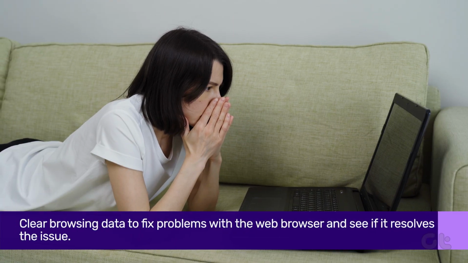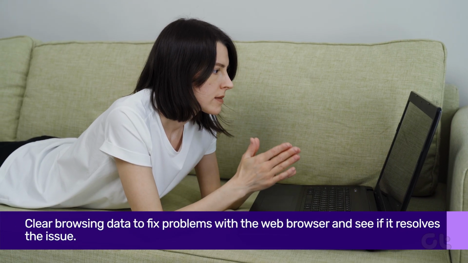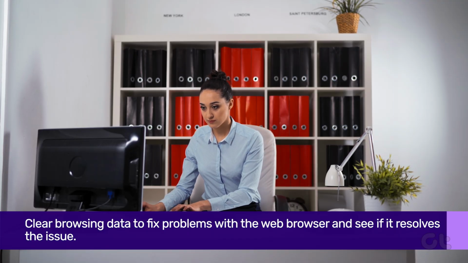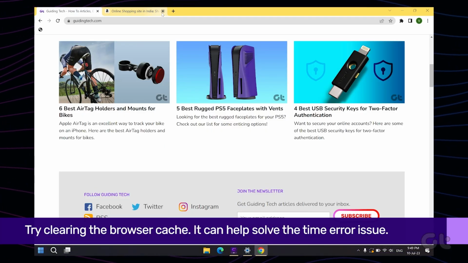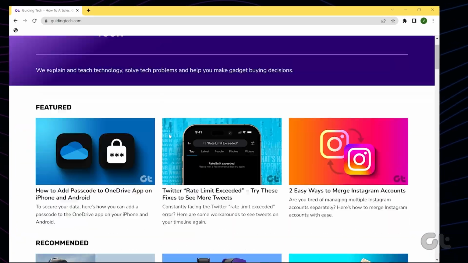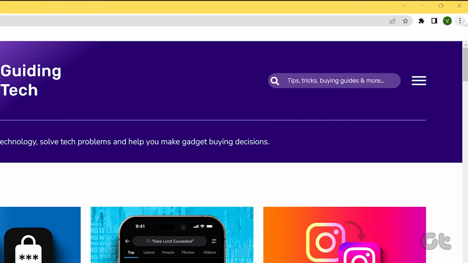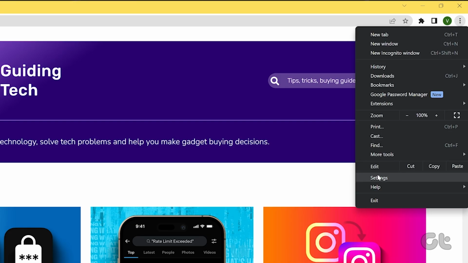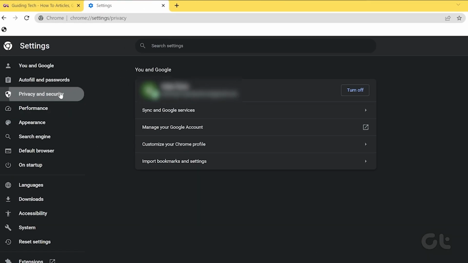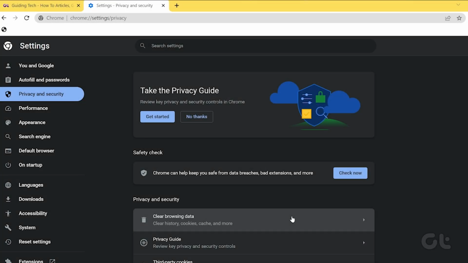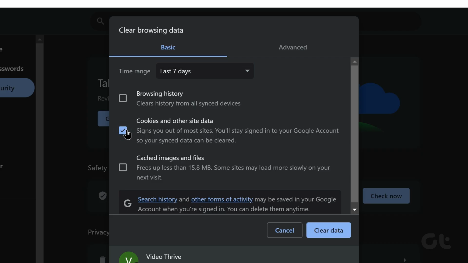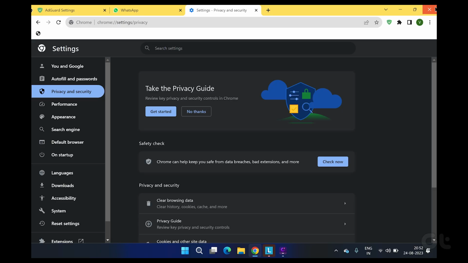Lastly, it's possible that your browser cache and cookies are the culprit behind this, in which case you can just clear them out. The process remains the same for most browsers, but here's how to do it on Google Chrome. Simply open Google Chrome and click on the three-dot icon at the top. Then select Settings. Then click on Clear Browsing Data. Select the checkbox next to Cookies and Other Site Data, and Cached Images and Files. Then hit the Clear Data button. Finally, close your browser and log into WhatsApp again. Hopefully, you are now able to successfully download files from WhatsApp Web.